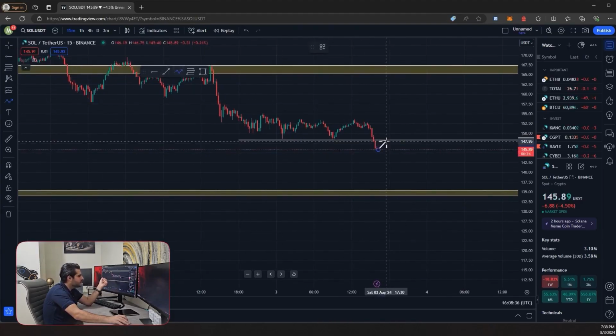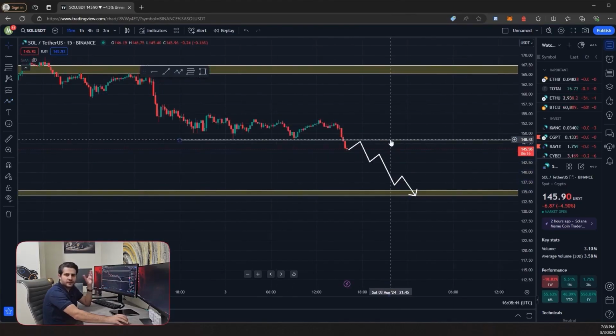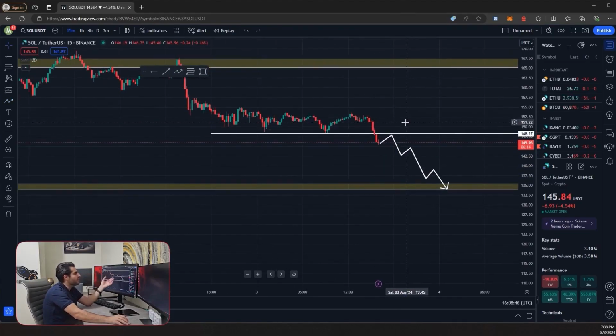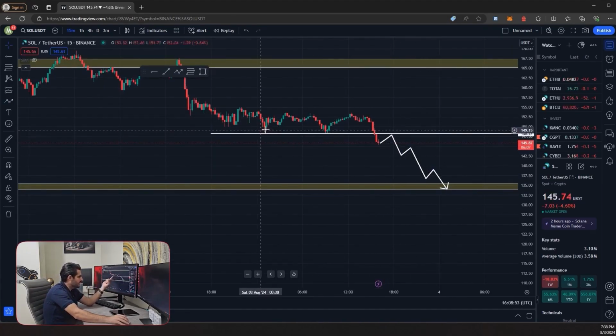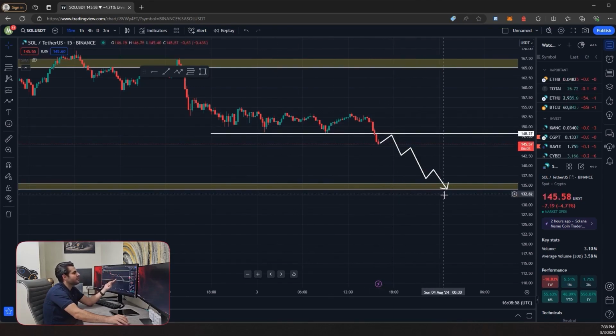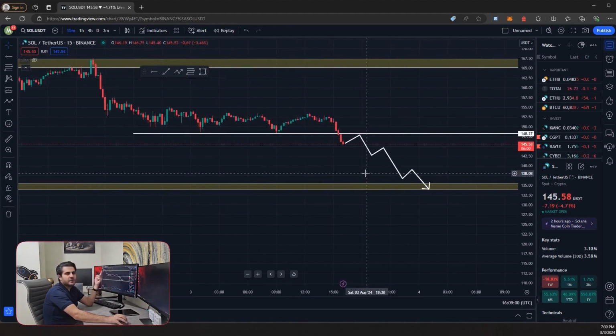Then I usually use this arrow for it. I draw what I think is going to happen. After a while, it just comes to your mind, you know. But for now, draw it for practice. I have a vision like this for the trend continuation, and I think it'll eventually pull back to this swing low or this area, the bottom it broke before, and move towards my main support, which was the swing low or my important zone in the 4-hour time frame.